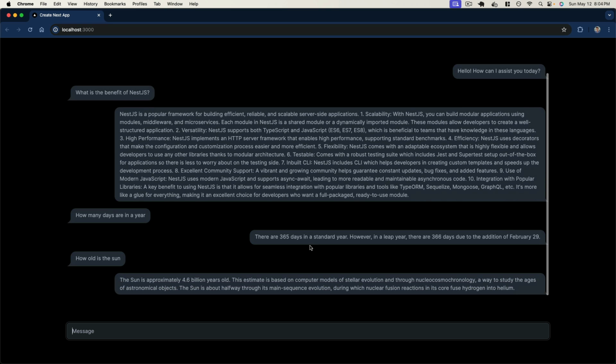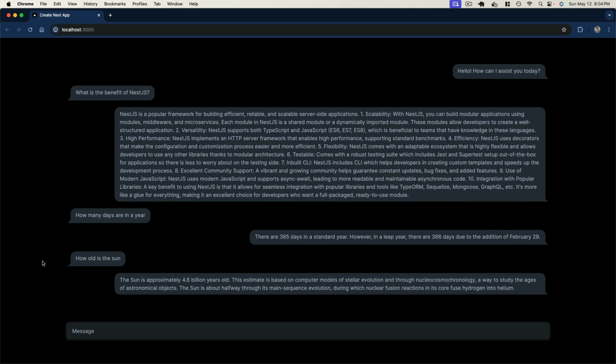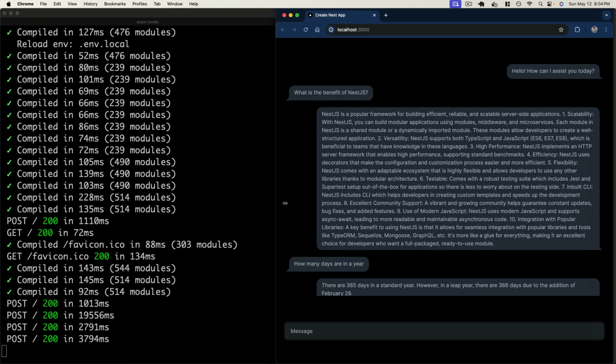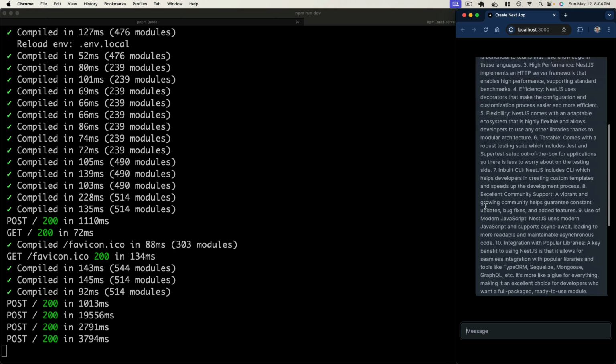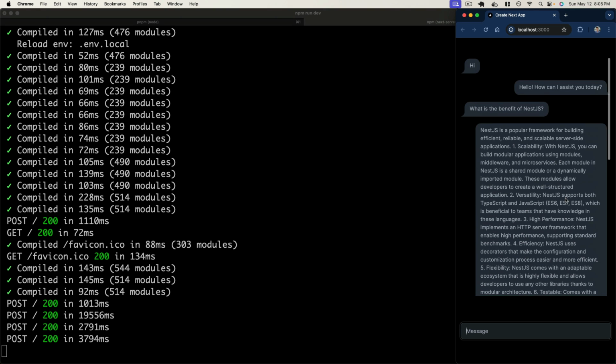And now we can see that our scrolling is working as expected here. So as the messages take up more room, we can see we have this nice scrolling. So thanks to Tailwind and Daisy UI, we're able to create this really nice looking chat screen very quickly and easily. And of course, this is fully responsive out of the box. I hope you've learned a lot in this video on how to interact with OpenAI and how we can utilize NestJS and Next.js to very quickly get up and running with an application.